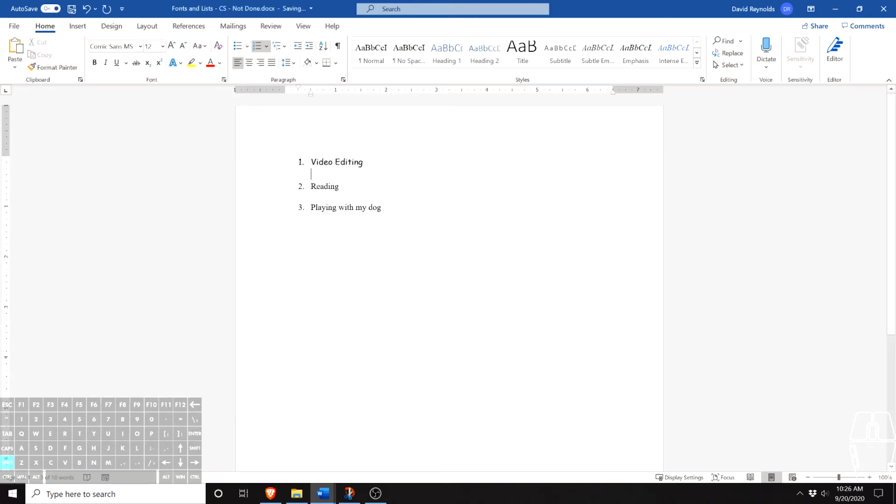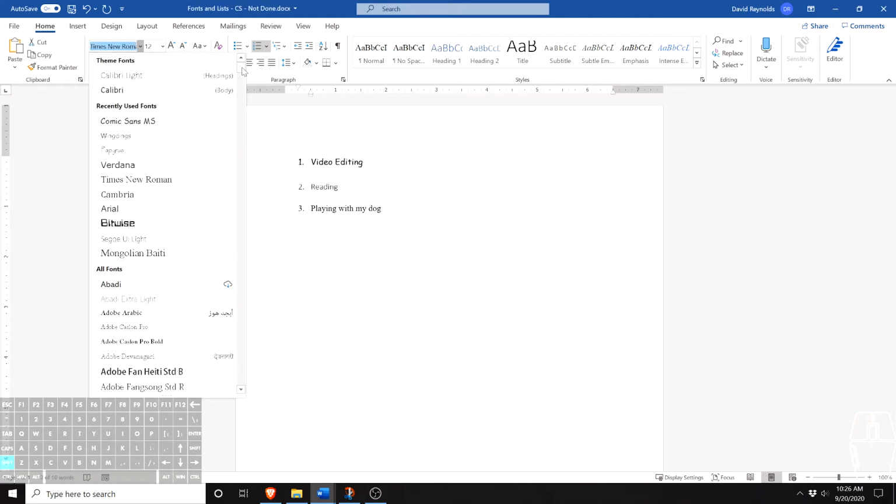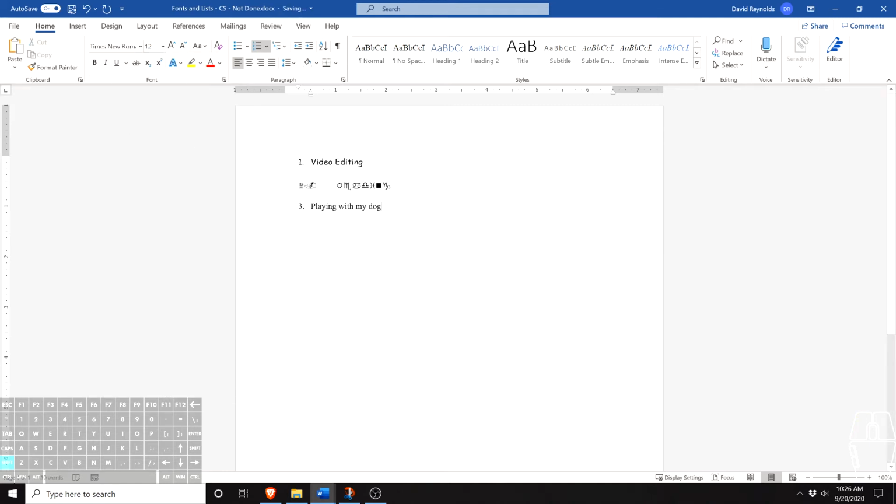Right? There's also a different one that you can do, which is called Wingdings. And notice how I'm typing up here? That's another way you can search for a font. And that will turn it into symbols, things like that. So there's many different types of fonts that you can do.